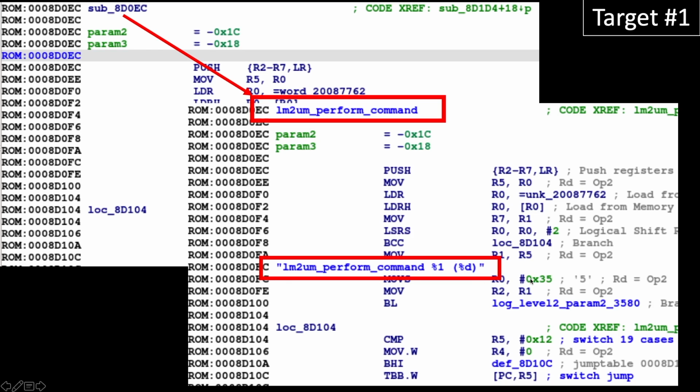For the ID, once this function takes this ID, it adds 3580 to this number, and then figures out it needs to use this string. Based on this string, I can see the function's name is this string, perform command.